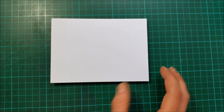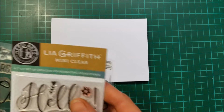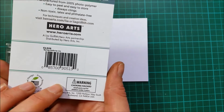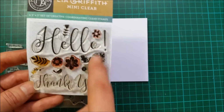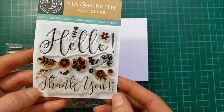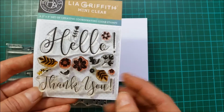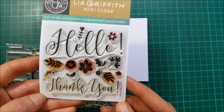Today I'm going to be making some very simple cards that can be used for weddings, anniversaries or engagement parties. I'm going to be using two stamp sets. The first one is from Hero Arts and it's called Spring Hello by Leah. It is a very tiny stamp set, but it has all these cute elements that you can use for creating wreaths or garlands, borders. It is very cute, and also the sentiments have a very beautiful scripty font.